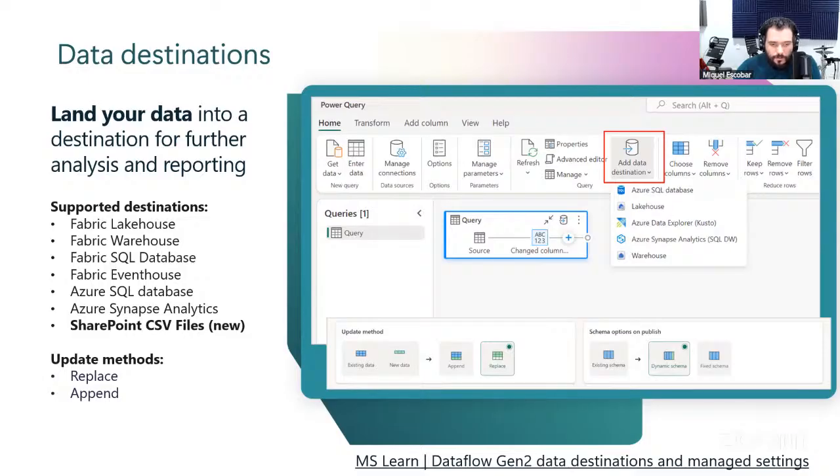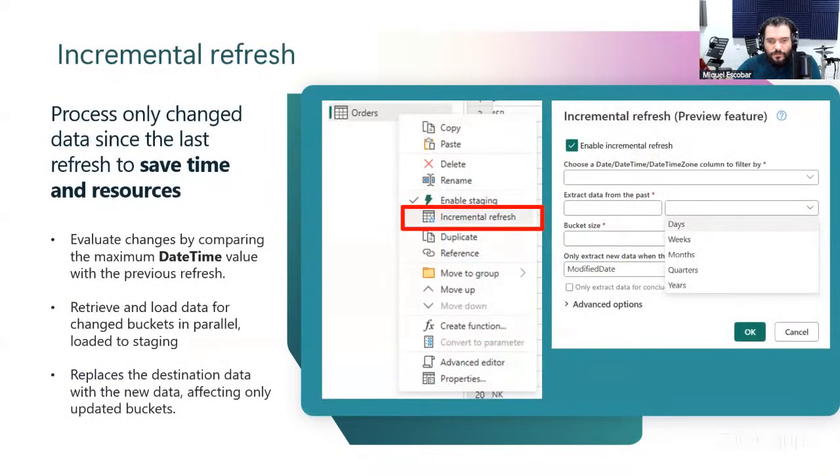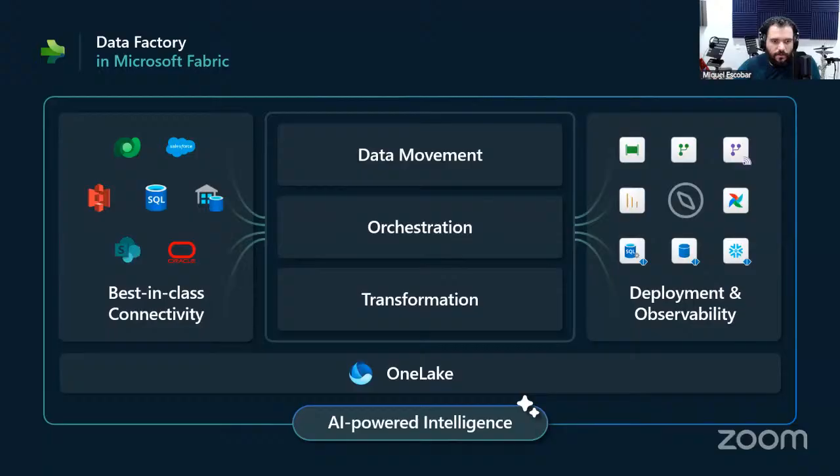What is noteworthy about Gen 1 and Gen 2 in terms of comparison is that you also have incremental refresh in Dataflow Gen 2. And shifting and lifting a solution that you have from Gen 1 to Gen 2, in most cases, can be pretty seamless. They do use the same UI. In some scenarios, we do use the same concepts. The transformations are really the same. There are some small nuances depending on your solution. But we're going to talk more about that later and how you can move from Gen 1 into Gen 2. So now let's go with the next one.